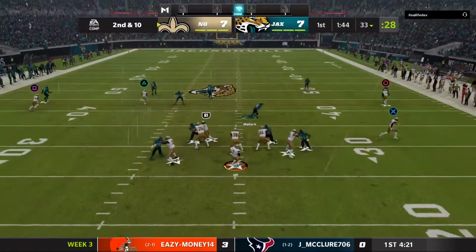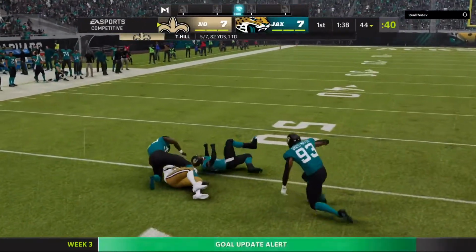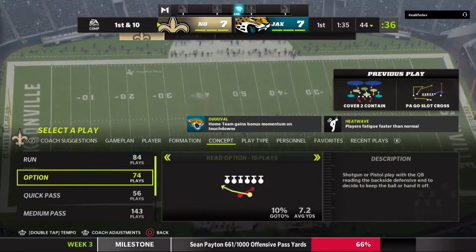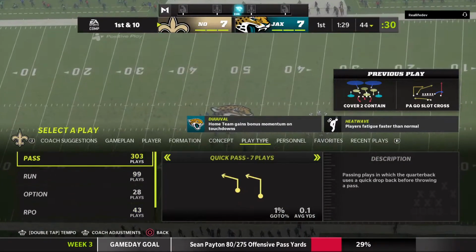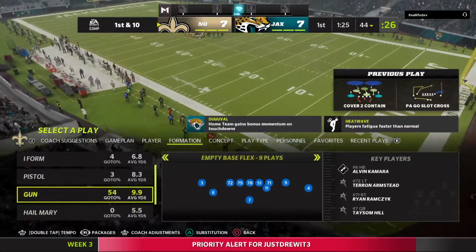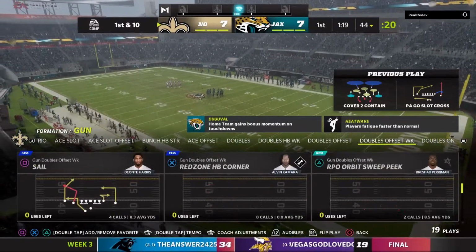Play fake. Hill. They'll get this out to Kamara. And they'll get it up just short of the 45 at the 44. 12 yards there, good for a Saints first down. I know this may be jumping the gun a little bit, but 7-7, they're flinging it around like crazy. Look at the drive that's going on here. Partner, we may have to start thinking about one of these defenses just holding someone to a field goal and maybe trying to get an advantage that way.